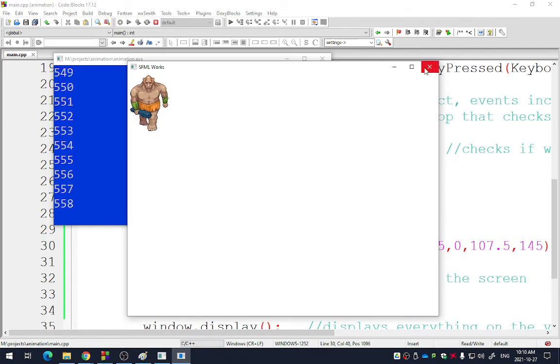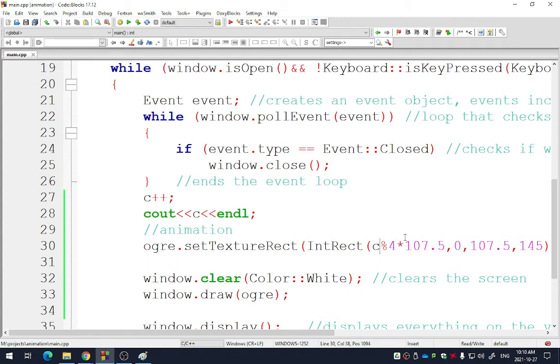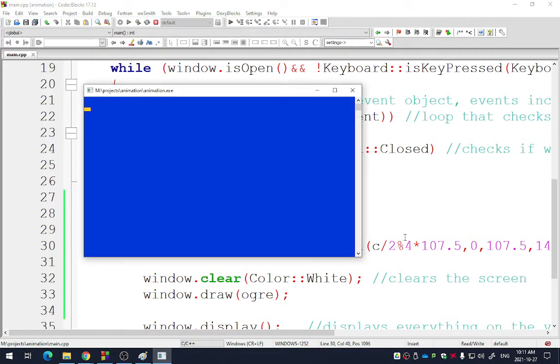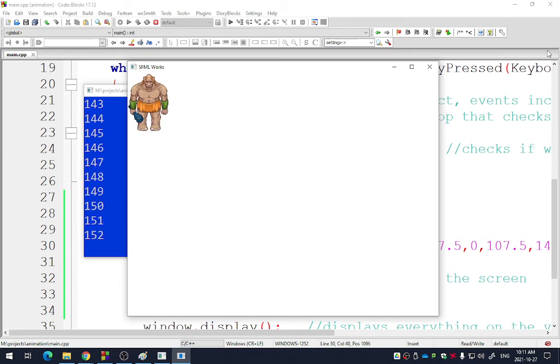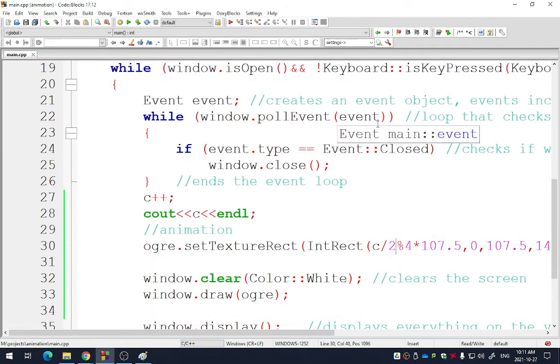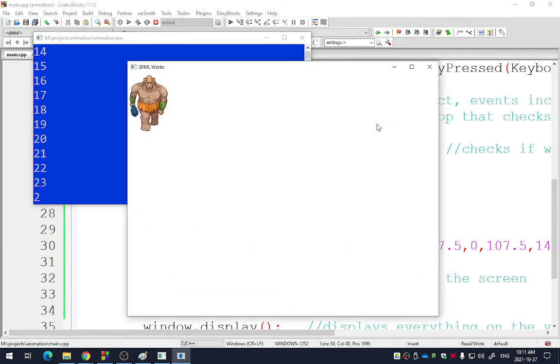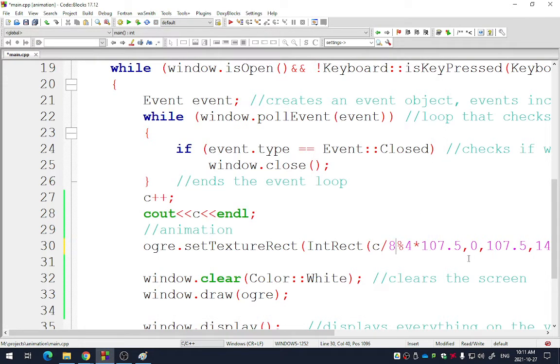How could I slow him down? Because C++ uses integer division, all I have to do is divide C by some factor. If I want to slow him down to half his speed, I just divide C by 2 and then take the remainder. That will halve his speed. Now he should animate half as fast. Still quite fast. He's still in an awful hurry. Why don't I maybe make him 5 times less fast in his animation? That's still a little too fast, right? Maybe I'll try it divided by 8. I still always need this %4 though, because I have 4 photos that he's flipping back and forth between.